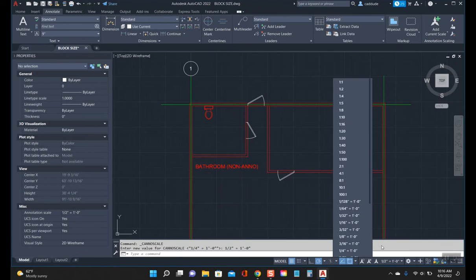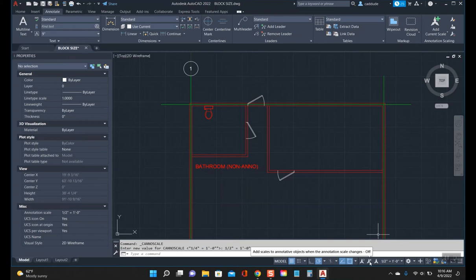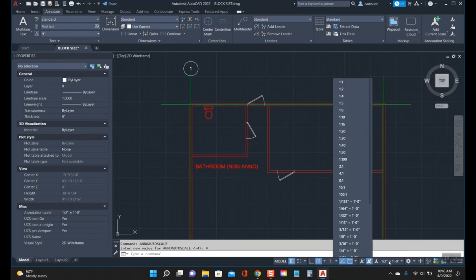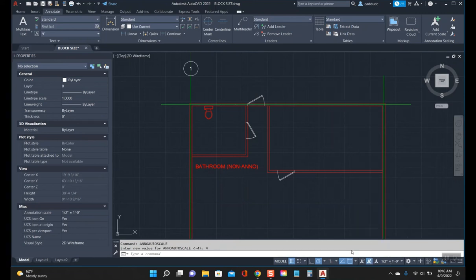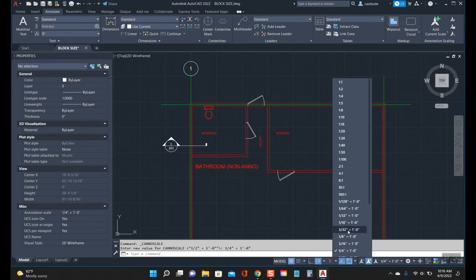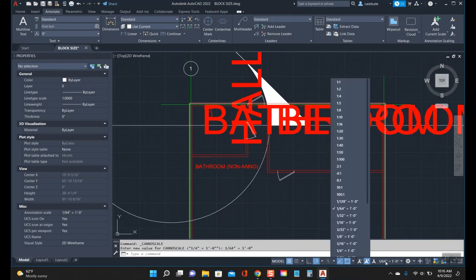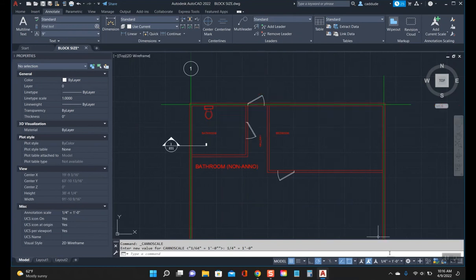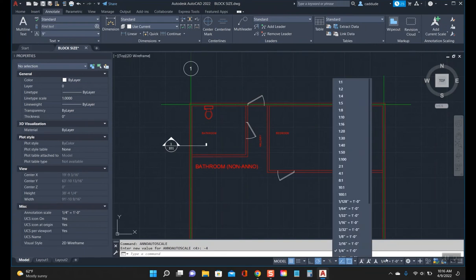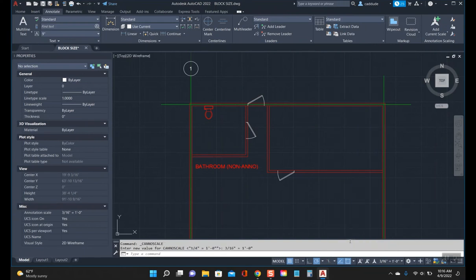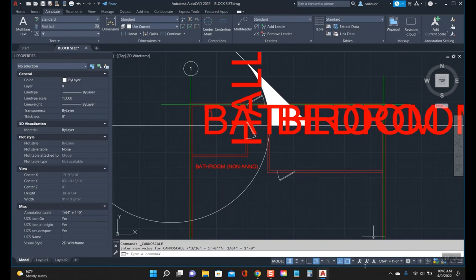So if you want to attach scales to objects, you can set this button here so that as I change a scale, those objects will be added in. So if I change it to 1/64th, they're going to be gigantic, but they're also going to be added in, so that if I were to turn this off and go to, say, 3/16th, they're going to be off, but I go back to that 1/64th, they're going to be back on again because they were added automatically by the lightning bolt here.